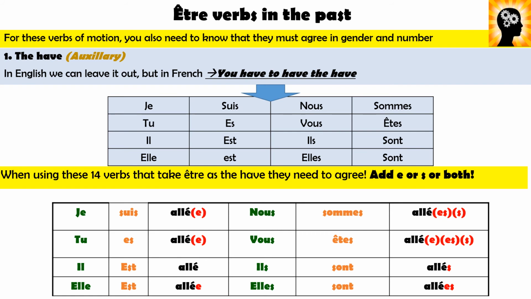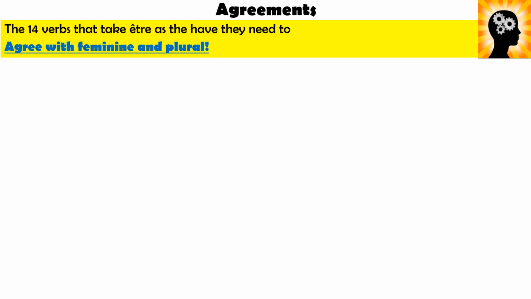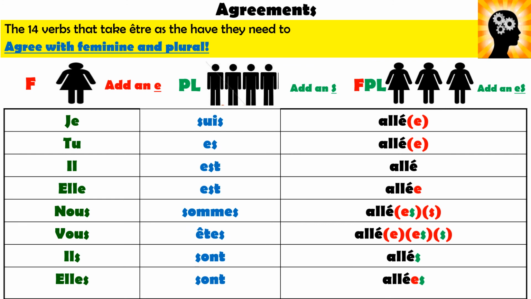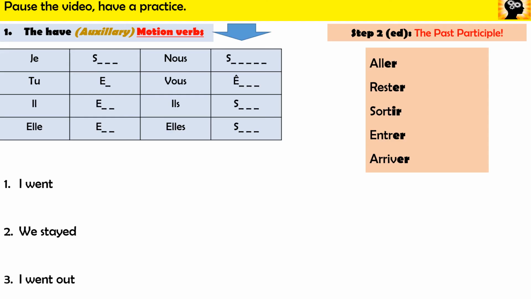So all we need to do is remember, you add an E for feminine and an S for plural, which is shown at the bottom of this grid. You've got to add that as well. Alright, a lot of rules here. This is just another slide that shows you to add the E for feminine, the S for plural, and an ES for feminine and plural. Let's put you to the test.